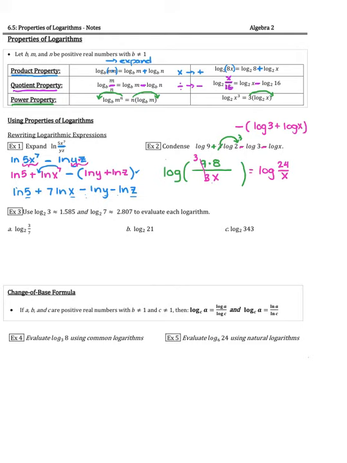Now an application of this, and this is quite common on the ACT, SAT, this is how they test you on knowing your properties of logs without using a calculator. They give you some clues. So we have log base 2 of 3 equals 1.585, and we have log base 2 of 7 equals 2.807. Now the other property you should always write down, they won't give it to you because they expect you to already know it, is log base 2 of 2 equals 1. So notice these all have the same base.